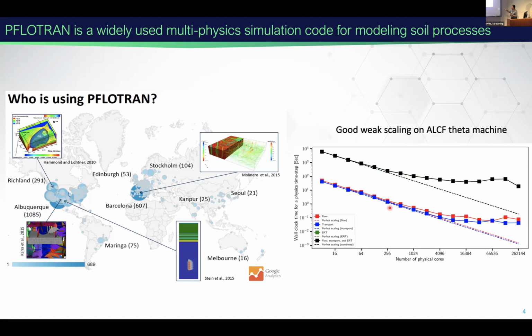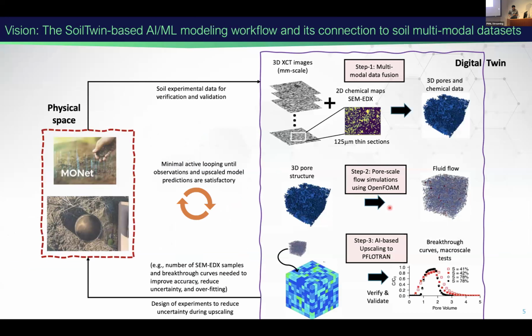That means you can deploy it on a supercomputing machine that is called ALCF, and you can do a scaling analysis. And in this, we have used approximately 8.3 million mesh cells grid, and you're able to solve a single time step within a couple of microseconds. So that's the advantage of using PFLOTRAN, and it has a really good weak scaling.